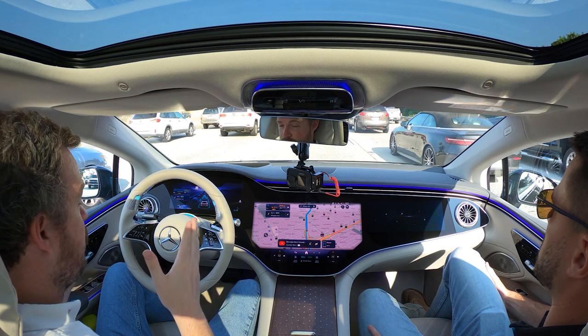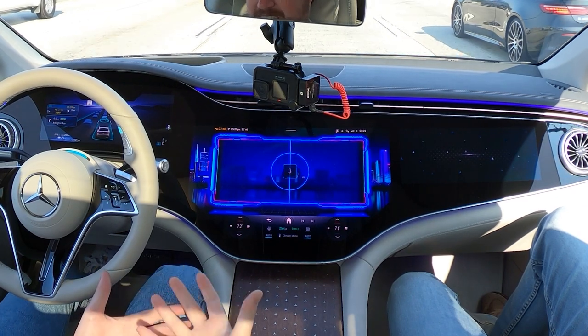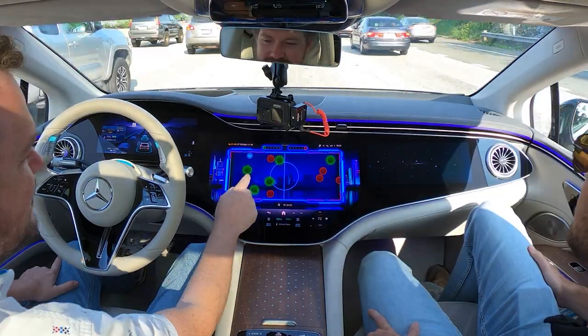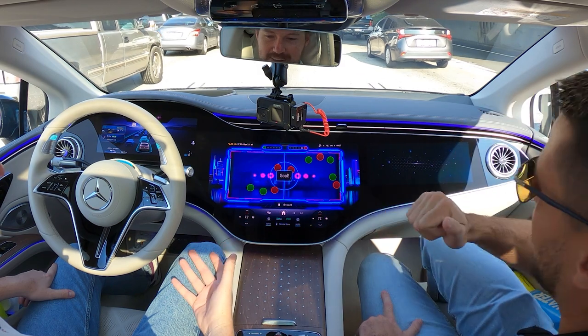We're not bouncing at all between the lane lines — we're perfectly centered and perfectly spaced. If you have a hard time wrapping your mind around Drive Pilot doing the driving for you, there are cool apps you can use to pass the time. Here we're starting out with Shufflepuck, one of the games Mercedes includes in cars with a Drive Pilot system. It's really bizarre taking my eyes completely off the road — but let's do it. He got me!